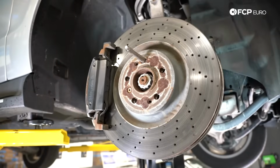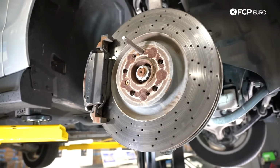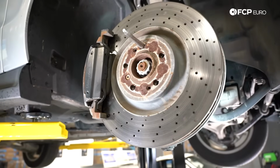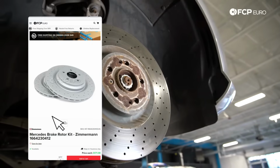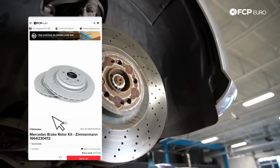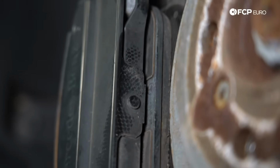All right, so we've got the wheel off the vehicle so that I can demonstrate all of the wear items in the suspension and brake system to you. Let's get started with the brake system. What you really want to be concerned with on a typical maintenance interval is the brake rotor and the brake pad. This is an ML 550.